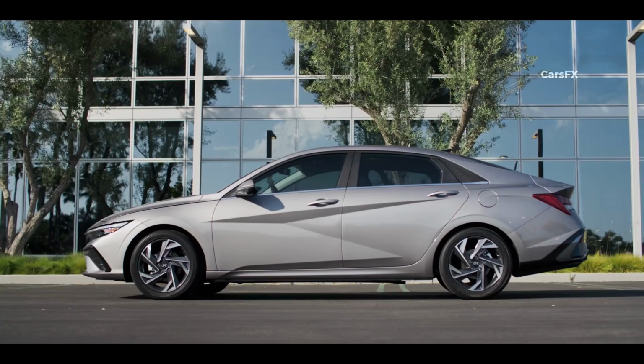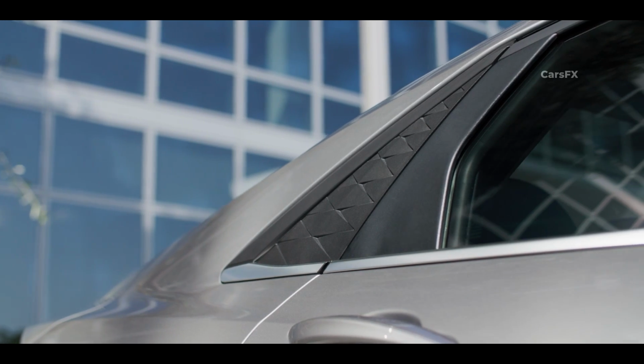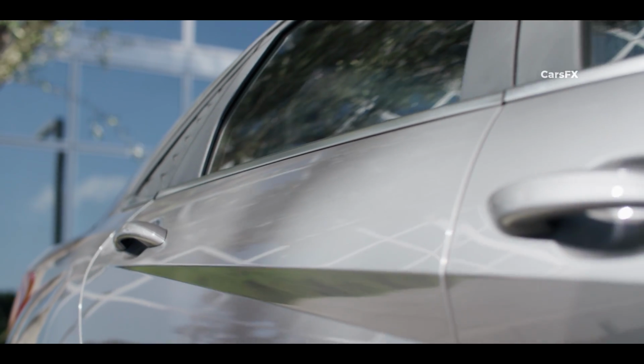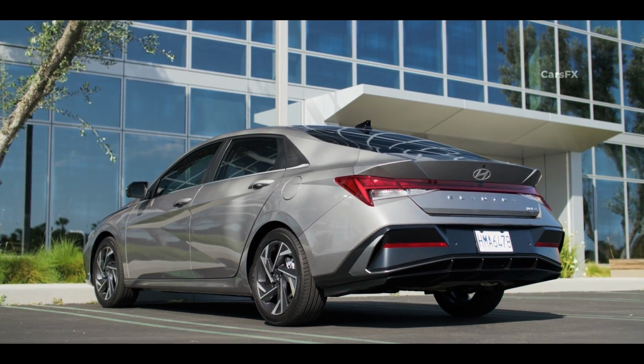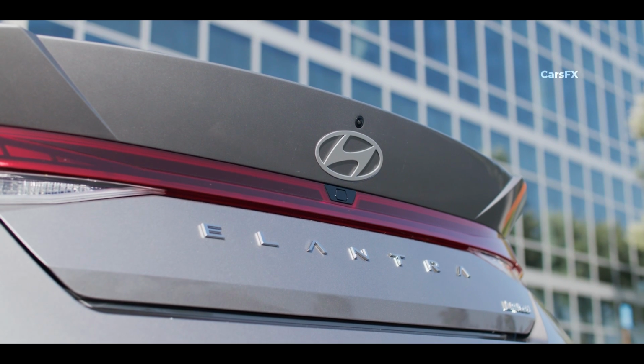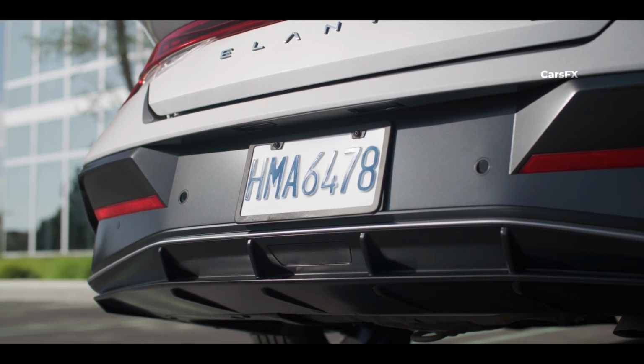And to bring the look together, it wears a redesigned new front bumper and front fenders, giving it a wide, more aggressive stance. The sides remain largely unchanged, with a long hood and low roofline giving it a coupe-like silhouette, while the sharply creased character lines add a sense of drama and tension to the design. At the back, a massive LED bar connects the rear taillights, giving the car a distinctive look from behind, while a silver U-shaped accent surrounds the new redesigned diffuser.